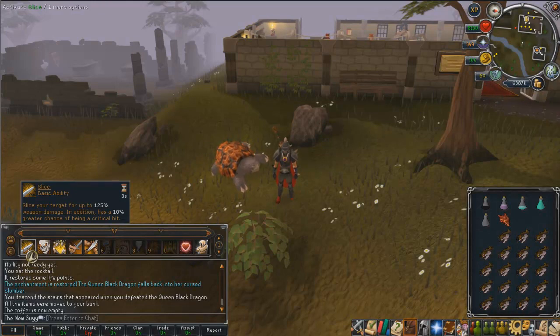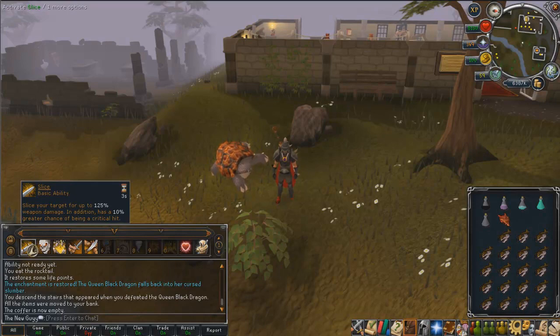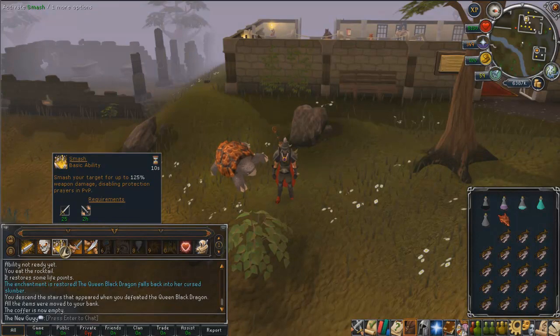Slice. Basic ability, slice your target for up to 125% damage. In addition, it has a 10% greater chance of being a critical hit. So you can do good damage with that. Fury, which you have to let it charge. It deals damage over 6 seconds. So don't spam click this one, just wait for it to finish hitting and then use the rest of your abilities. It does 150% of 6 seconds auto attack damage. So if you have a good weapon with good auto attack damage, that'll definitely do a lot.